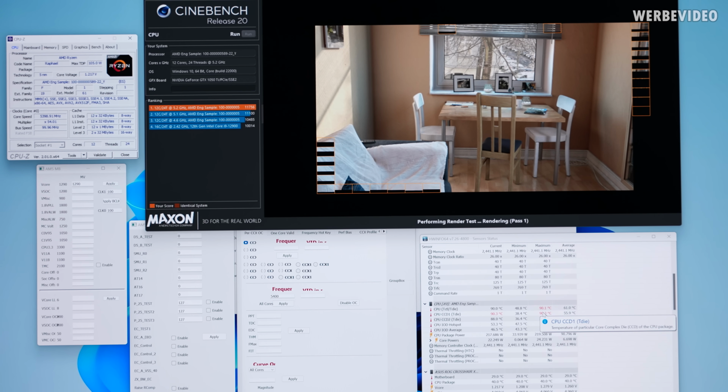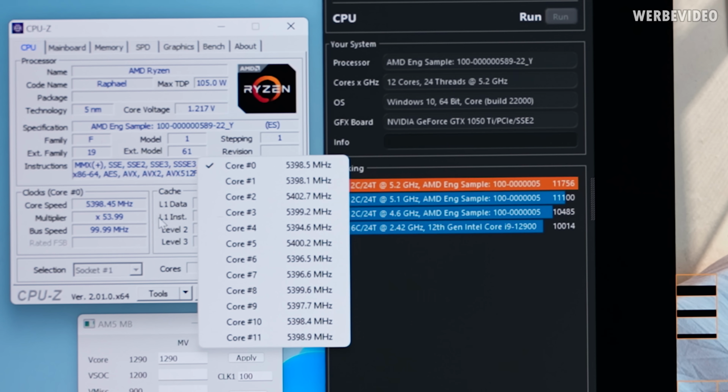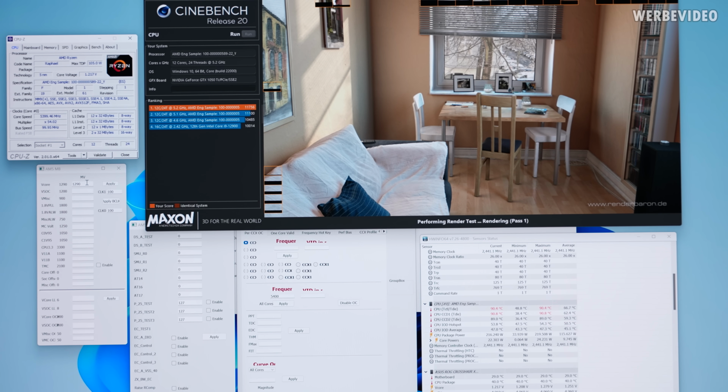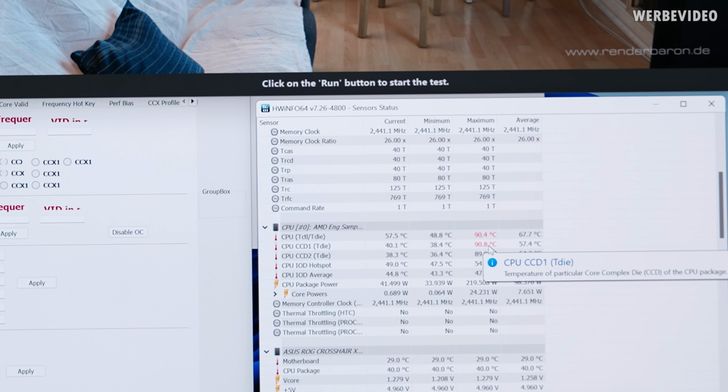We are now performing a test run with the 12-core manually overclocked to 5.4 GHz across all of the cores with a core voltage of 1.29 volt. And it's also the required vCore I need for getting this clock stable. Definitely losing a bit of performance due to having CPU-Z and also HWiNFO open in the back, but we can see the peak temperature was just above 90 degrees Celsius.